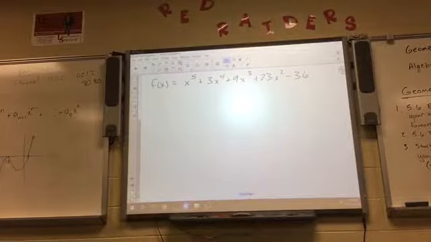Can I group this? No. Why? Because there's 5 things. There's too much stuff going on, right? So what would you do first to try to start solving or factoring this? See if you can take anything out. First, is there anything I can take out of each one? No. Okay, so then what would you do? You'd have to use your synthetic division. Now remember, when we're doing our synthetic division, you're going to want to graph it first so you have a general idea of where those zeros might be at, correct?